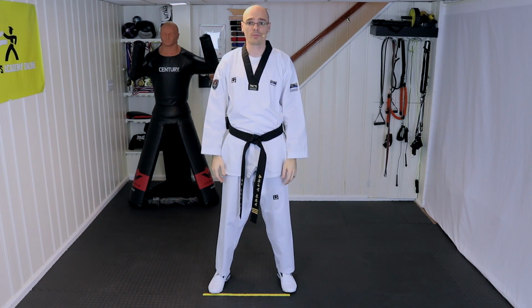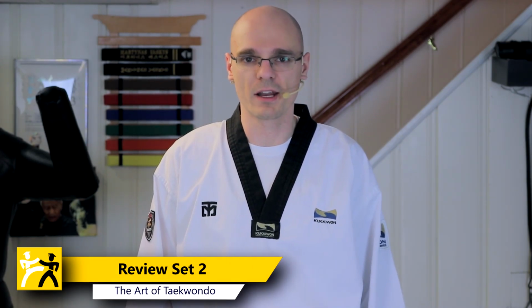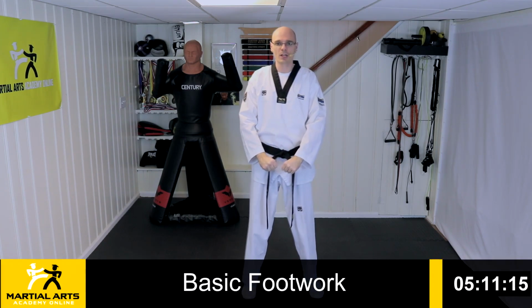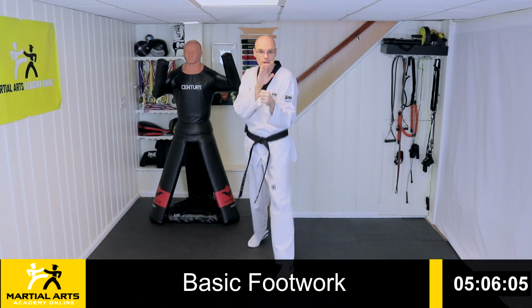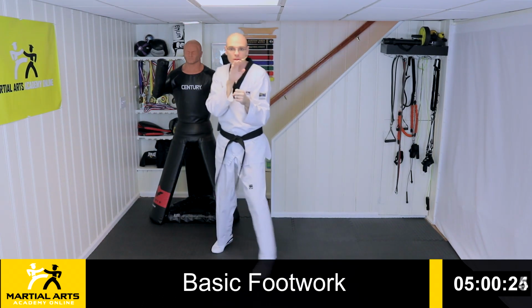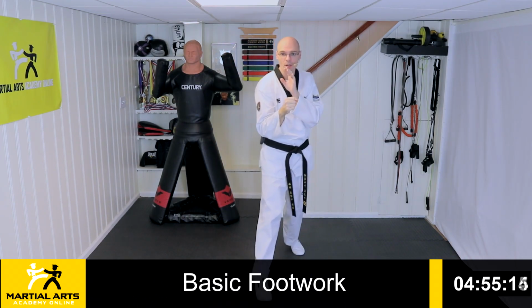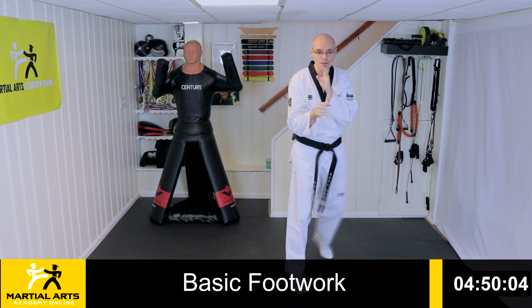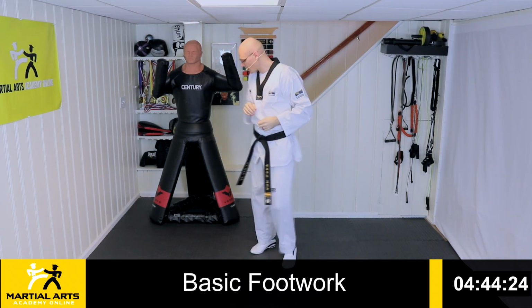Exhale. We're done with our stretching. Let's review set two techniques, the lower body. Chinbi. Fighting stance, chinbi. Take a couple of steps back. Basic footwork. Forward, forward, back, back, right, right, left, left. Switch. Forward, forward, back, back, left, left, right, right. Switch. Good.